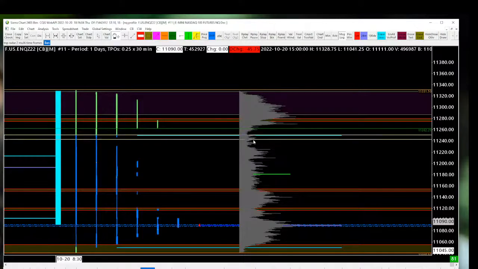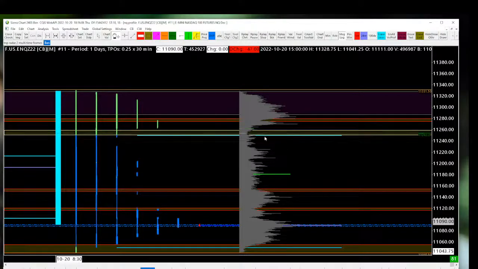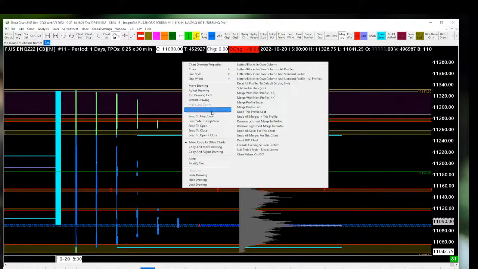I actually don't even need that there because I've got the other one. I've got the sand color ones. So any other anomaly right here, it's kind of weird. There's a chunk right here too. What's up with that? Another low volume node? Yep, it's another low volume node. Okay. We had a lot of them today.